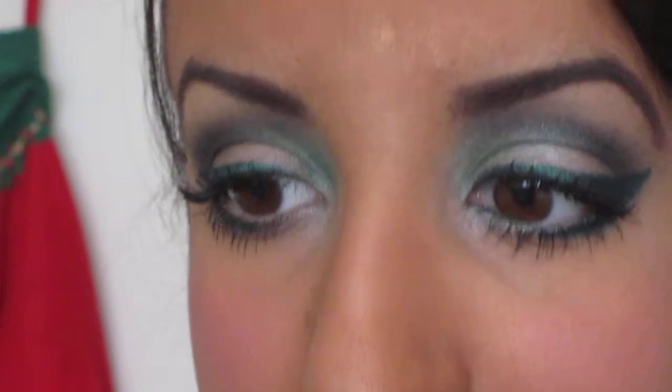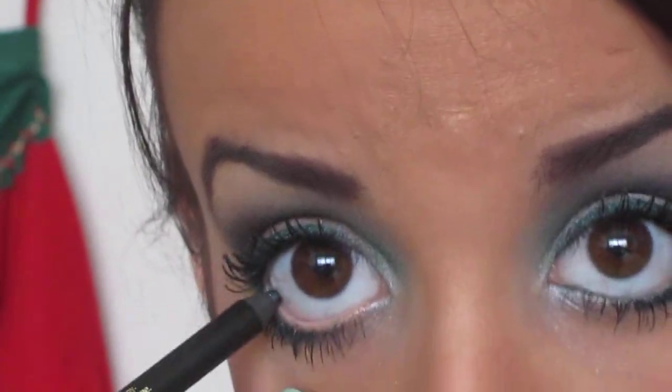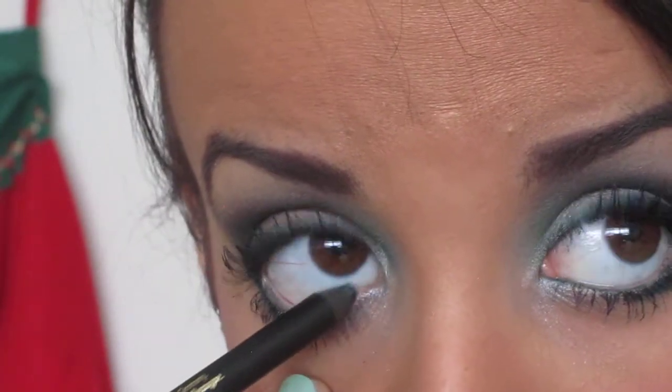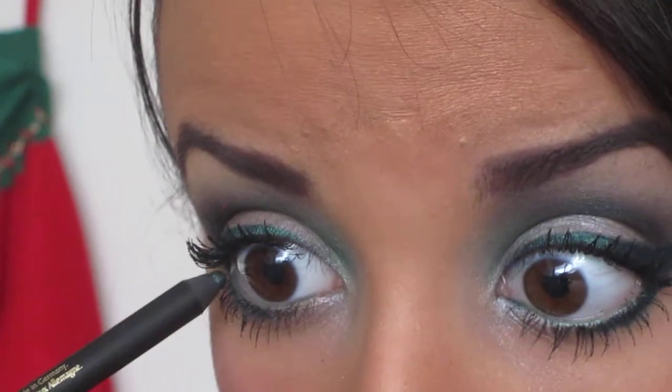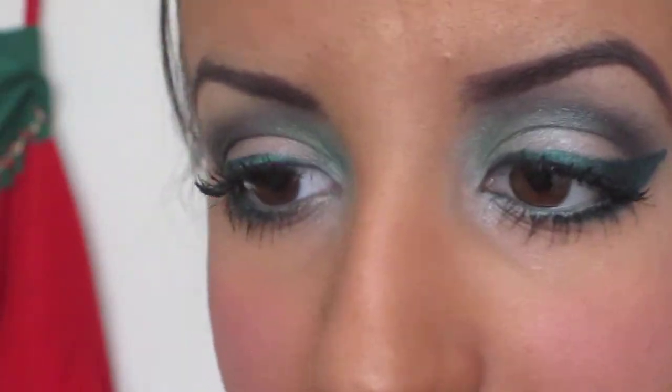Okay. Then we're going to grab that same eyeliner pencil and we're going to put a little bit on the waterline. Just a little bit. Okay, so this should be the finished product of the look.